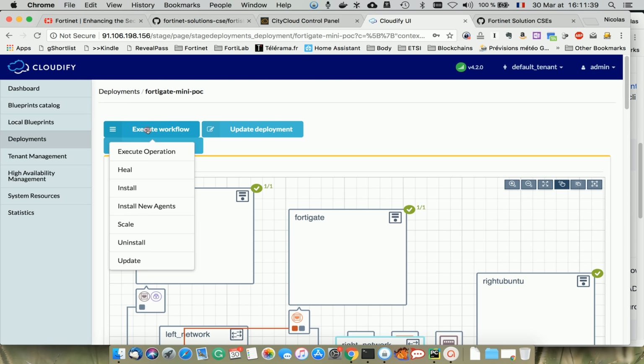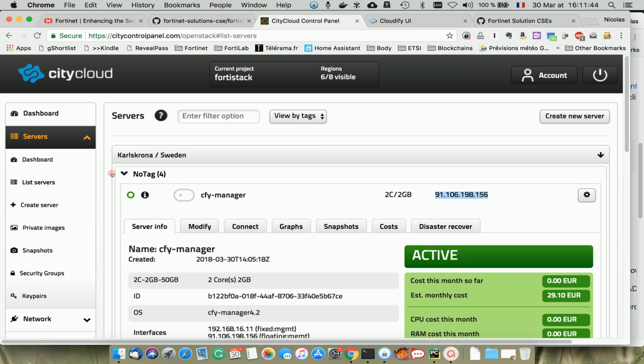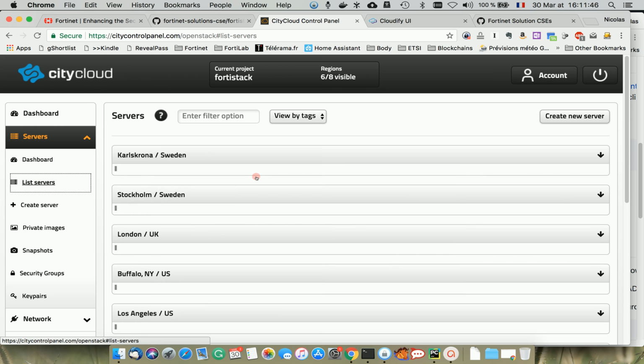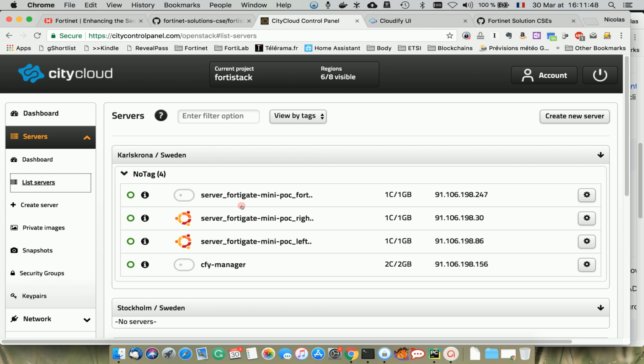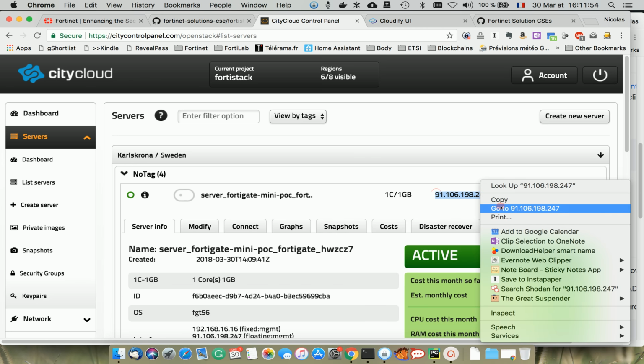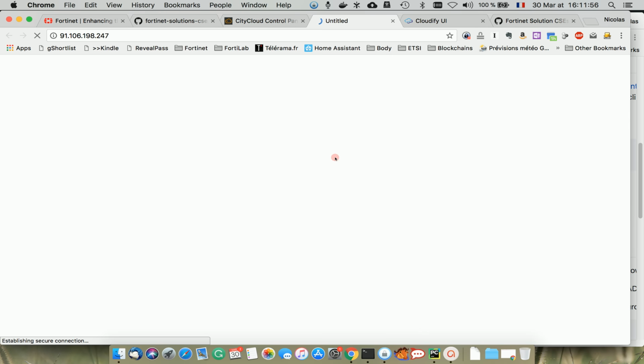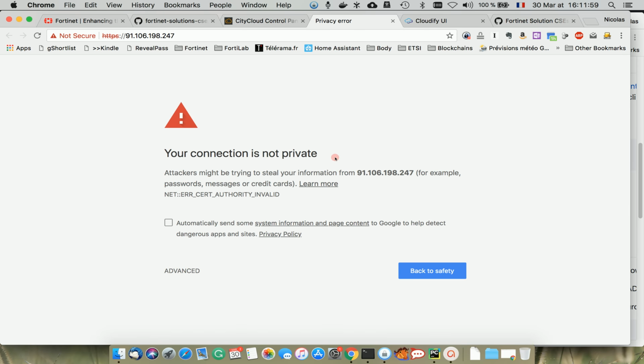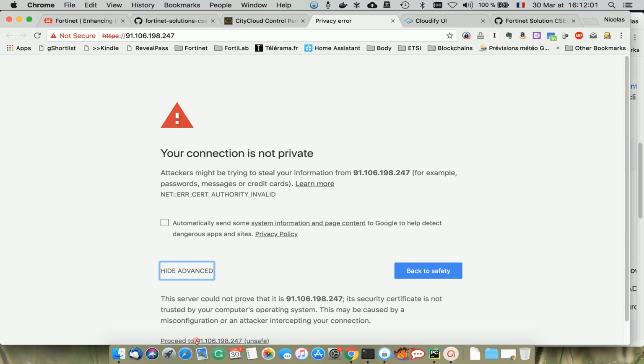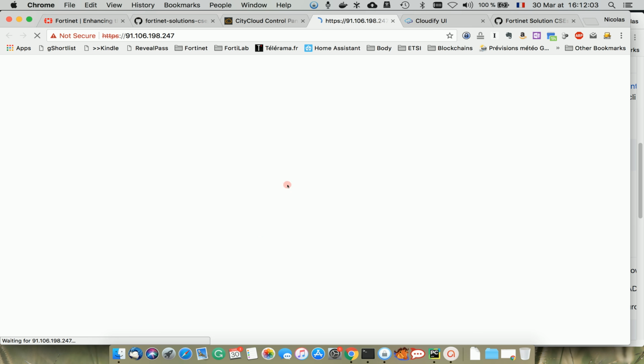And of course, let me show you in here again, that we have all the resources and that Fortigate is deployed correctly.